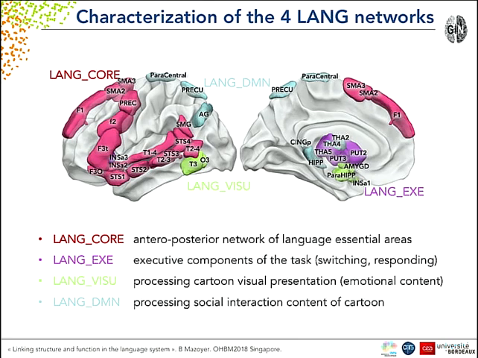Then this is a display of the 4 different networks that we found. As I told you, this first network, this anterior-posterior network, is really the core network for semantics. I point this out because if you remember the figures or the illustration that came out from this meta-analysis, covering almost the entire left hemisphere, you can actually select very precisely using this approach the different parts, the different networks that are playing within your task.